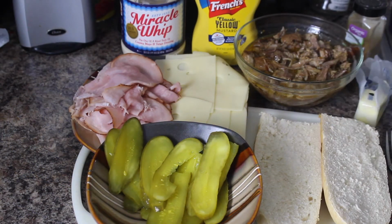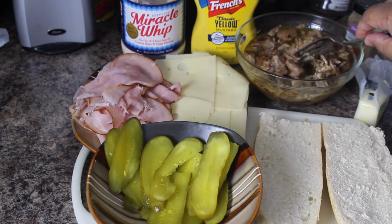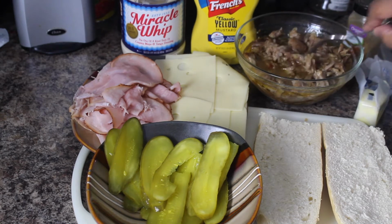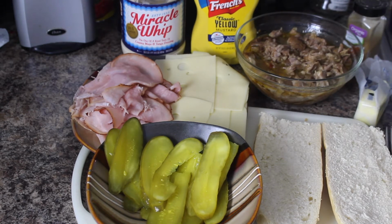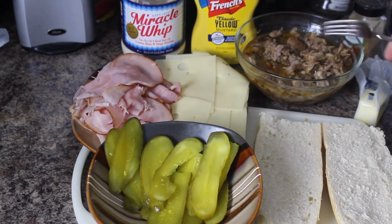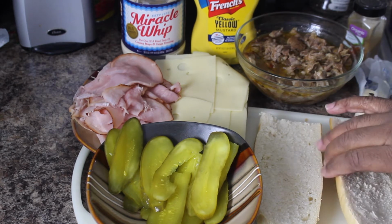So the supporting cast for this video is as follows. I'm going to start with some pulled pork or roasted pork that I cooked up, and you gotta have this. This is the most important part of it. Whether you like it chunky or pulled, it's totally up to you, but you gotta have that. If you want to see the video of me making that, I did a pulled pork sandwich, and I'll put a tag up there so you can click on it and go right over to it. And then I got the bread.